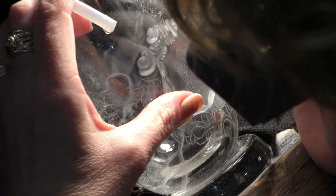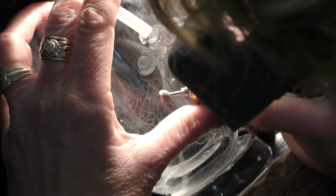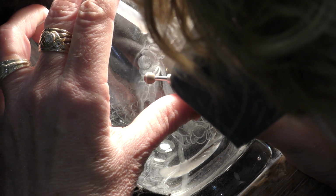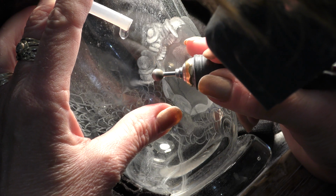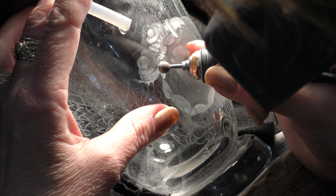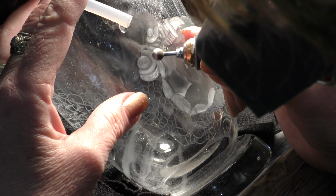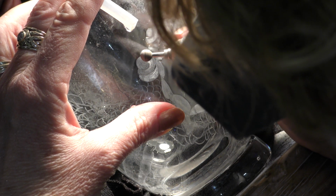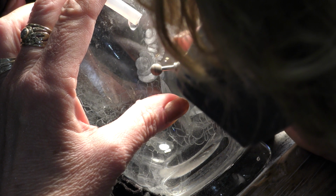I find that the light on the wet engraving picks up everything I need to see very clearly, all the ridges. I've got my magnifier on, so I'm looking pretty close. I've gone deep there, but I've flicked up there so that my surface here is quite high, meeting that. There's lots of little gaps. But what I'm going to do now is go ever so lightly, ever so lightly over the top. This is quite a fine burr. It's not very rough.